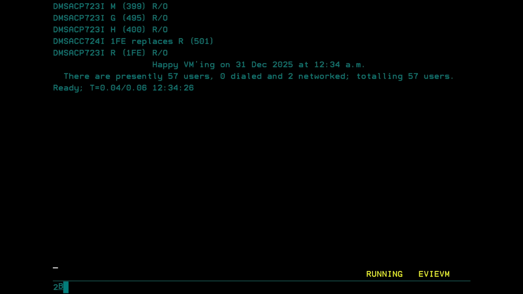EBVM is the machine's node name, because maybe you have several mainframe terminals on your desk and you don't know where they're connected to, because the connections can be whatever you want, as you saw earlier. So it just is a convenience so that you are reminded what you're on.